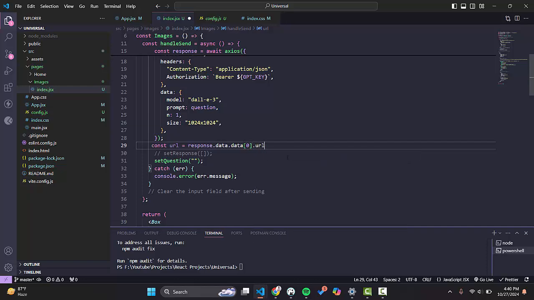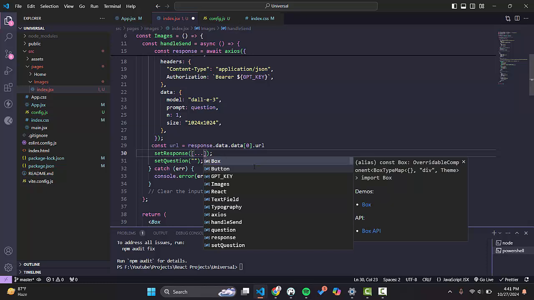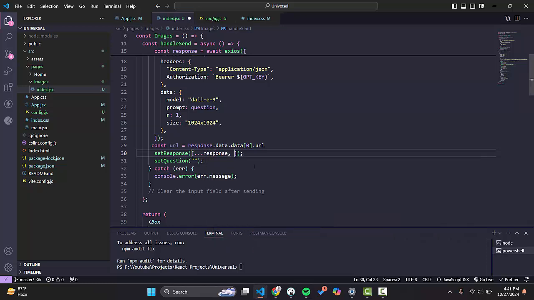Okay, and then we have to set the question empty after saving the image, and first of all we need to embed the old images, because we want to keep all the previous images also.